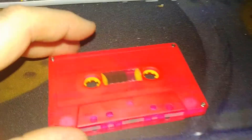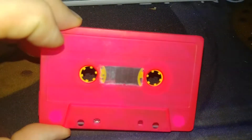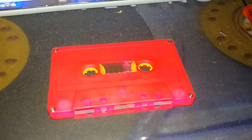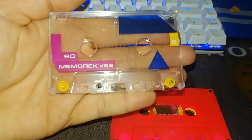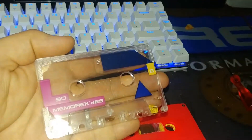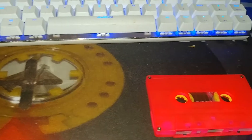The 90-minute tape turned out really well. I made a little cut-out window here using painters tape. Trust me, this clear-looking case — I painted it. With some rubbing alcohol you can remove the plastic inside and rub all the color off, so you can reuse the case shells and make your own colors. This is good quality tape, so I try not to lose all the parts so I can reuse them.